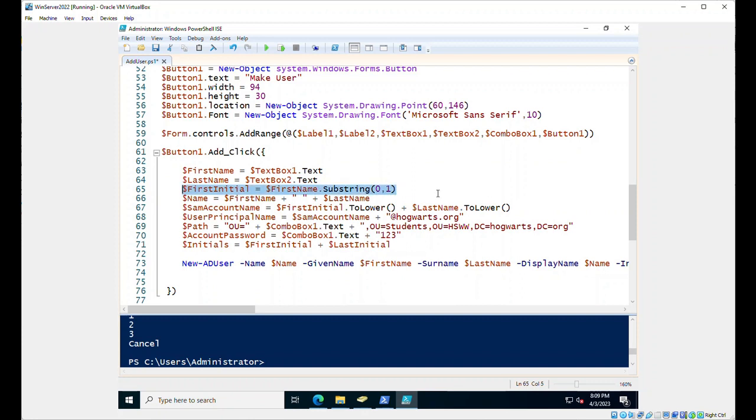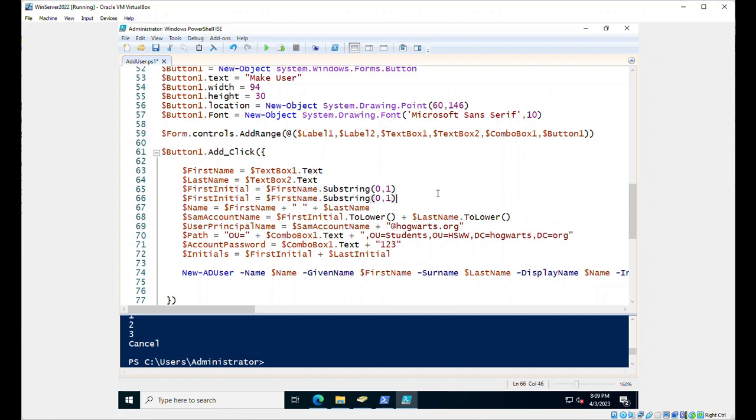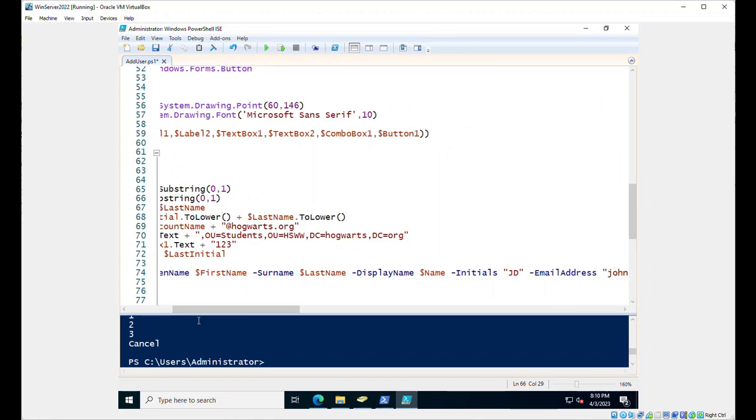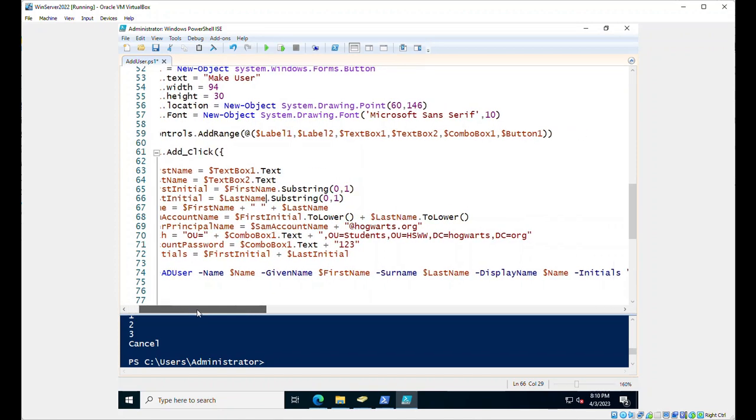But we can just copy and paste this. Got our last initial. We're doing the same substring off of our last name. Initials.